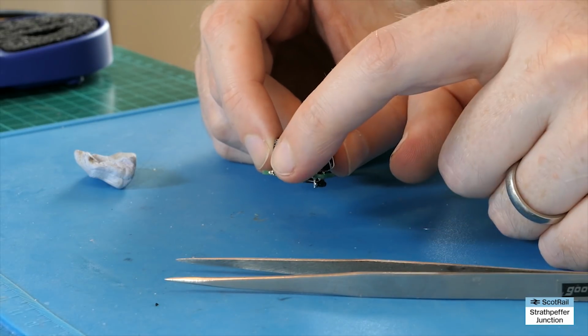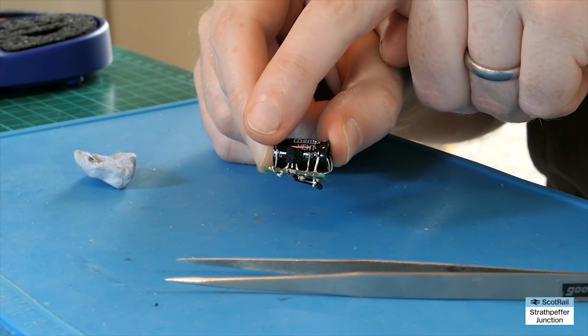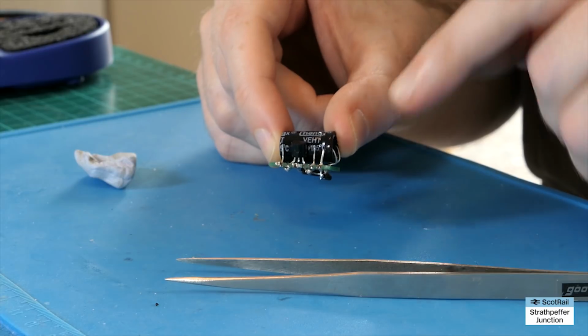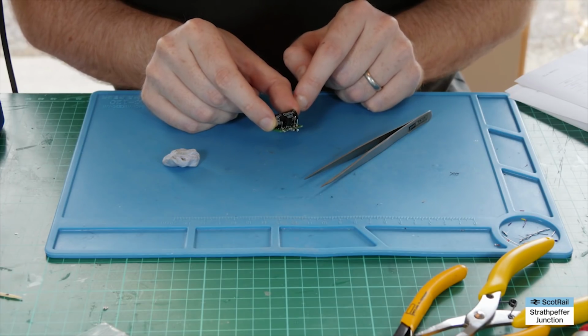Okay, so I have knocked up a quick voltage regulator here. We've got the capacitor and the voltage regulator itself. I have got the input on this side, so that's the plus. We've got the output just on the other side, and then we've got the ground at this side. So that'll make it really straightforward to wire up.